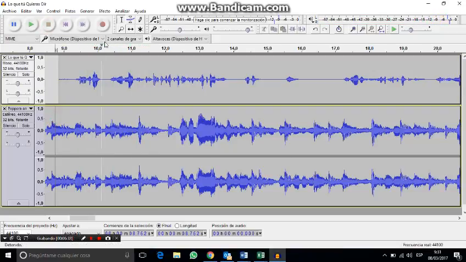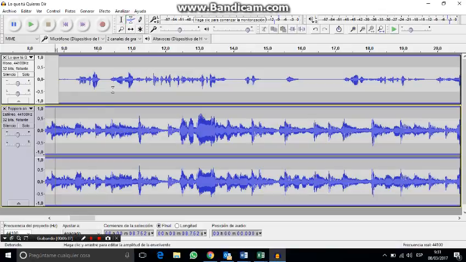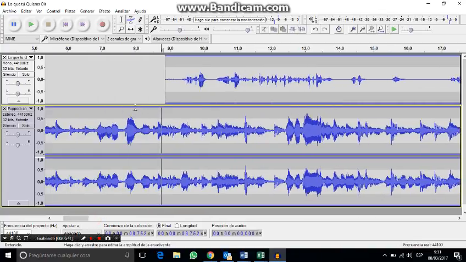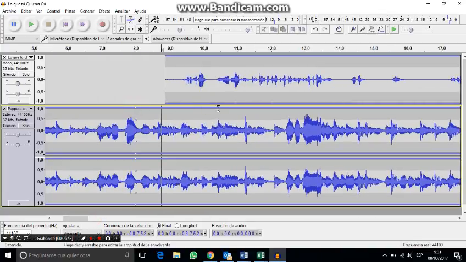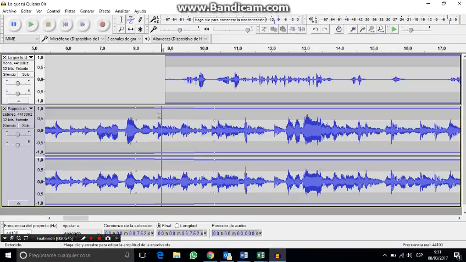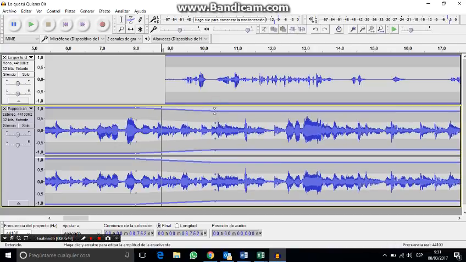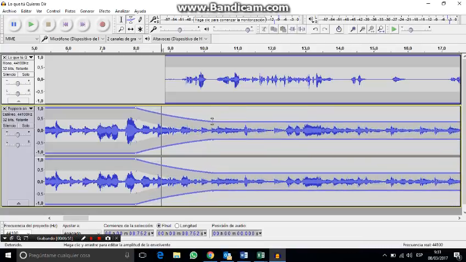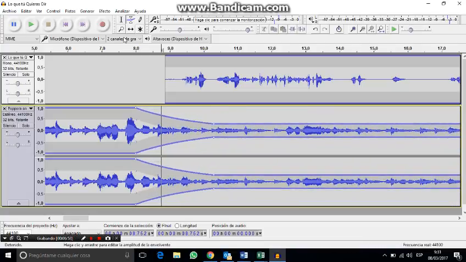Okay. I'm going to use this tool right here. I'm going to set a beginning point and an end point for my fade in. Okay, let's see.